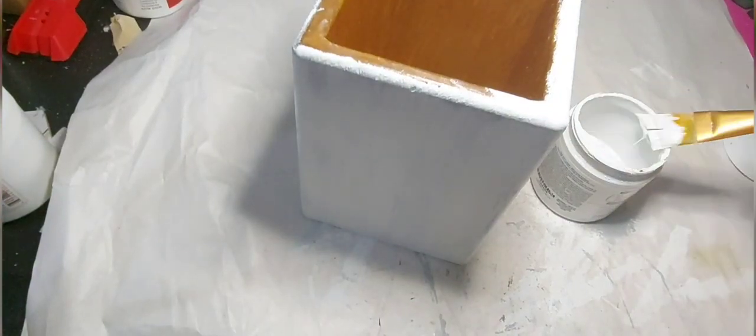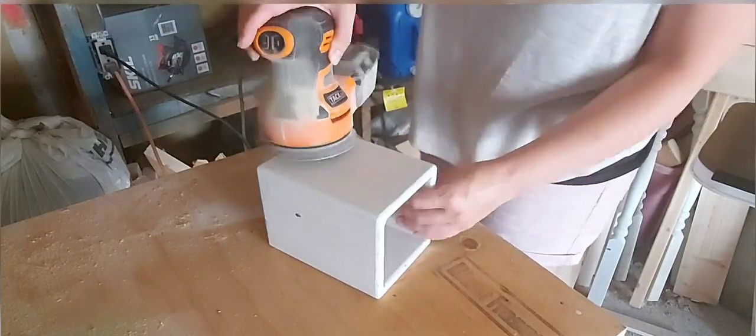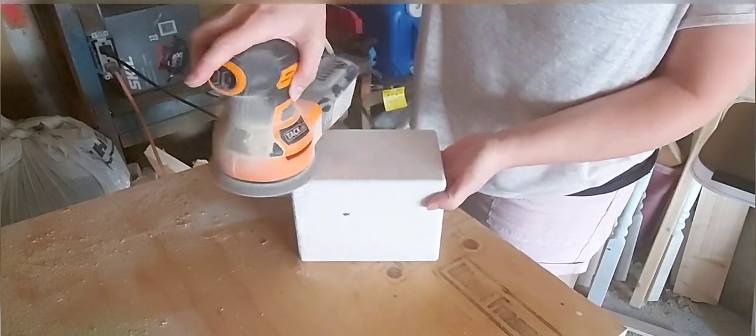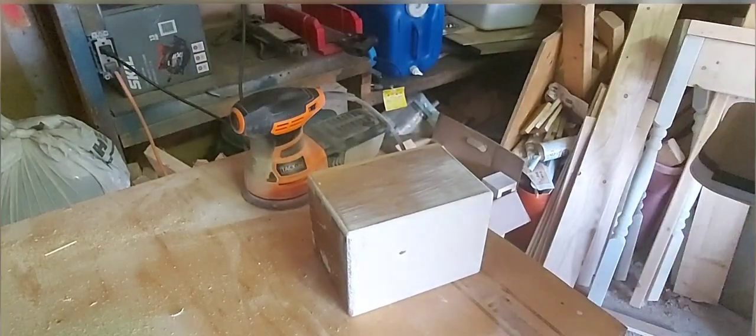Now, here's where I'm showing you quick clips. I did paint it white with the Rust-Oleum chalked paint in linen white, but it yellowed. The decoupage did not seal the way I wanted. I know other YouTubers, creators have luck with that. I'm not having luck with this. This is now my second time that something has yellowed. So back to square one.